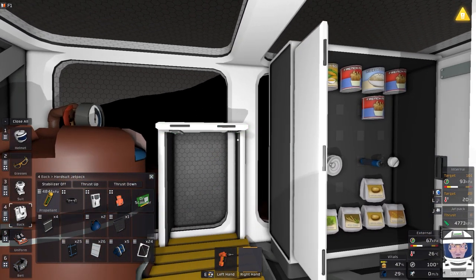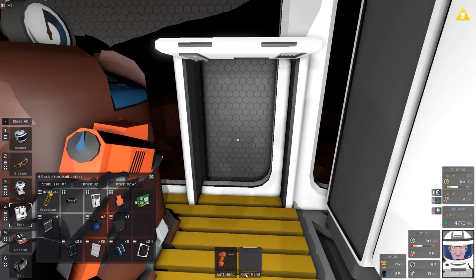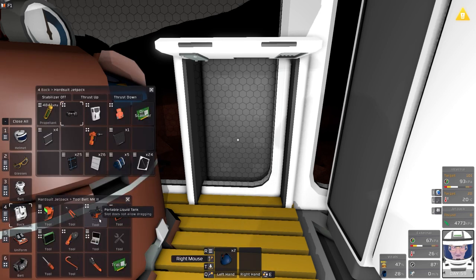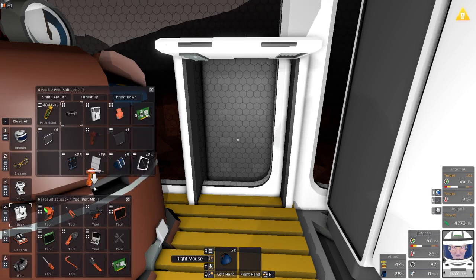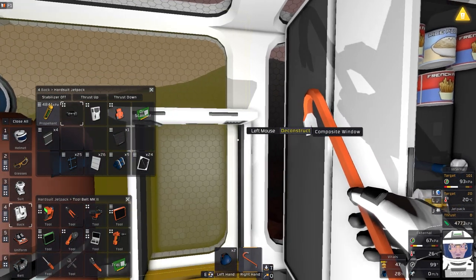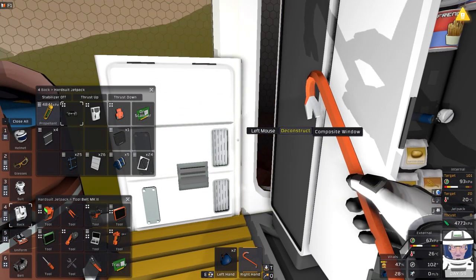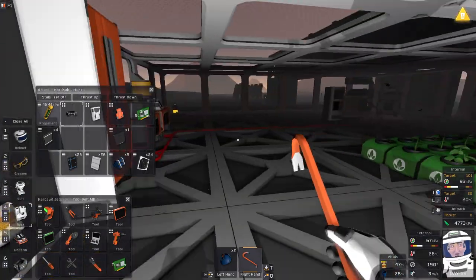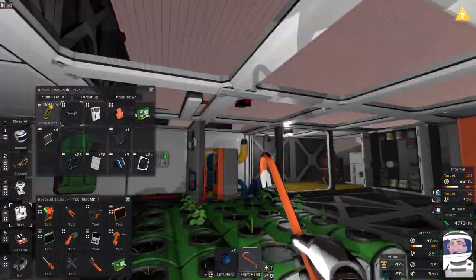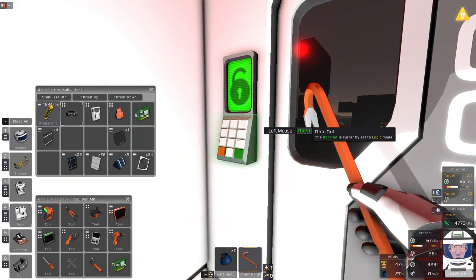Although I could... A crowbar, is it? I've put it outside, that's why. I've actually stuck it so far through the wall. It's outside. Crowbar. Oh, careful, I've got to get the right thing. You know what, I think I'm going to have to actually go outside to get that. If I'm not careful, I'll pull the window out with a crowbar and then I'll be in deep trouble.